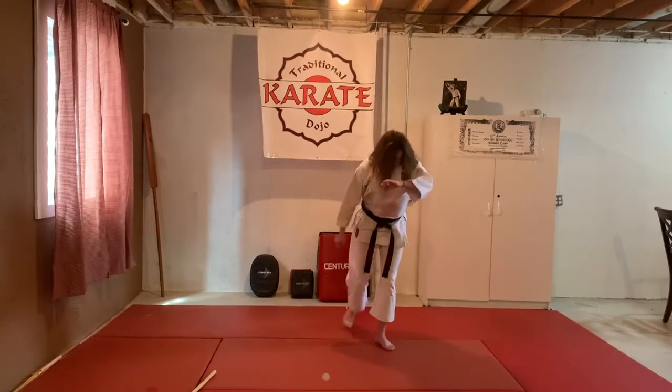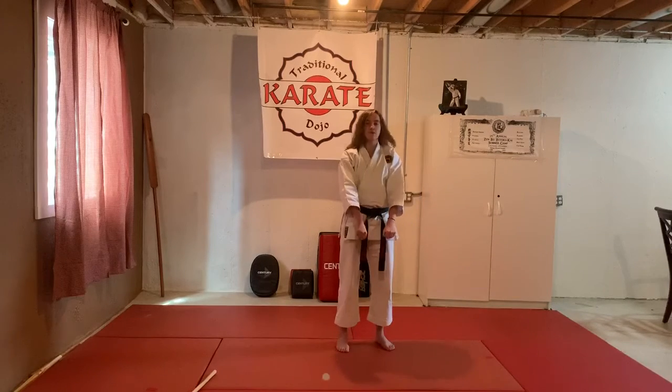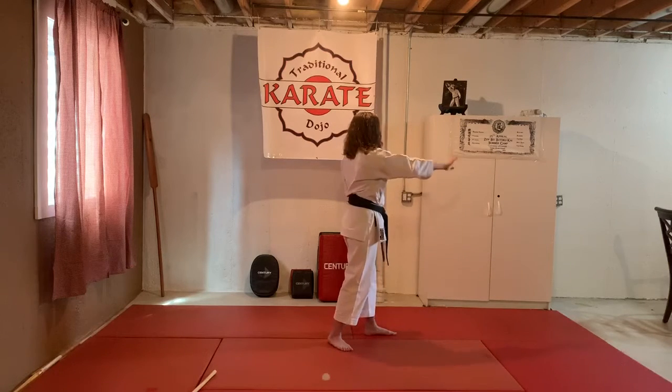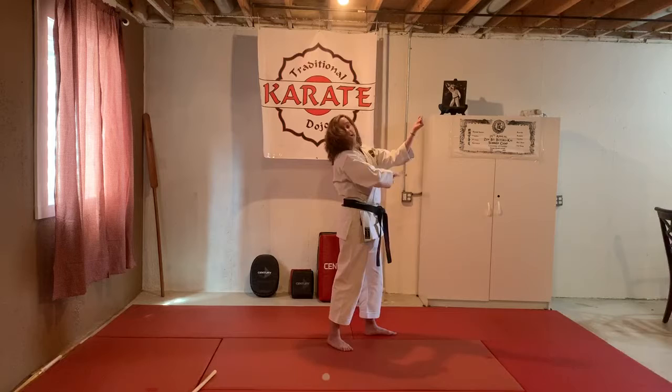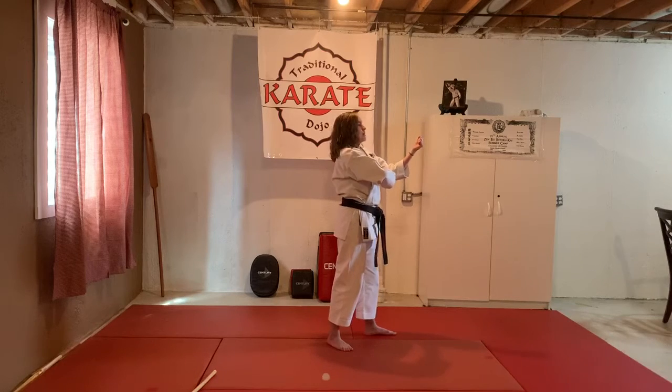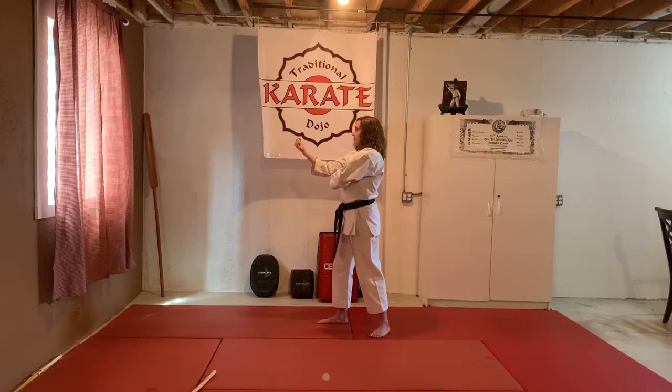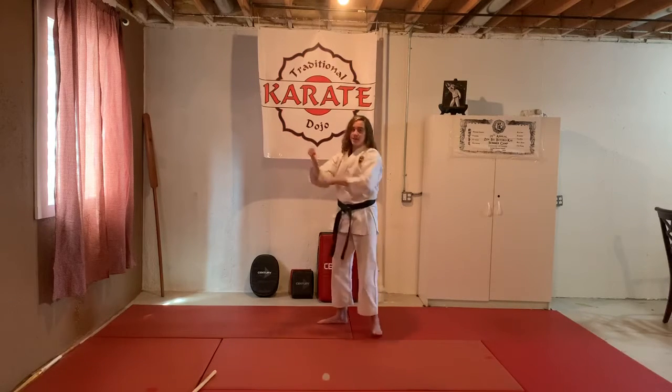Courtesy. And I step my right foot to the right. I use my right hand first. Block, check, back fist. Bottom hand is palm down. I turn the other way, so left foot, left hand. Block, check, back fist. From here, I go to the front, left foot steps in, X1.